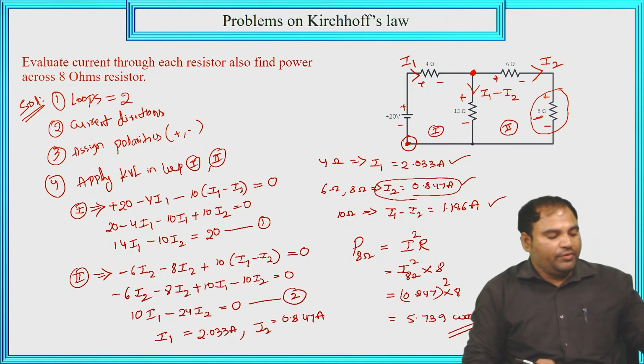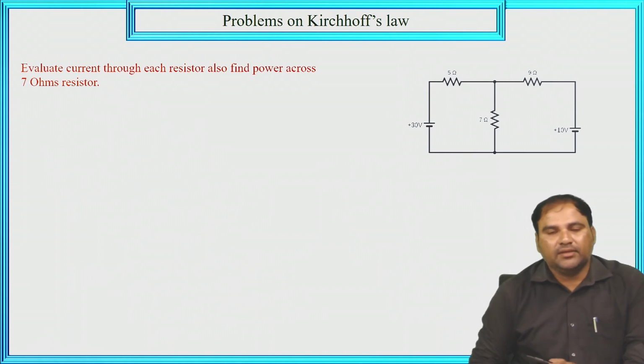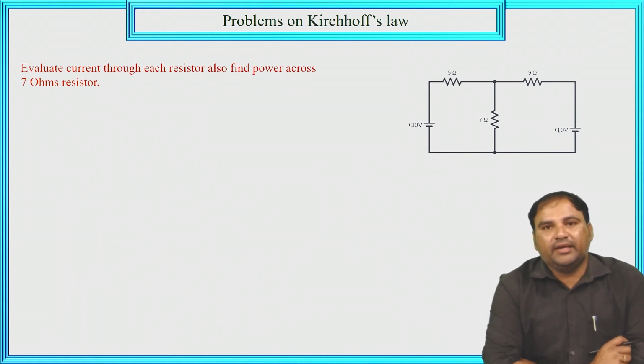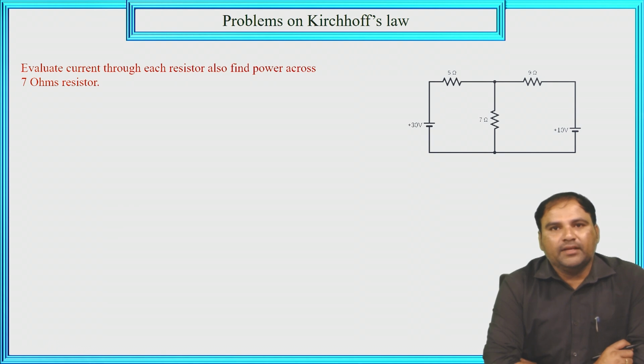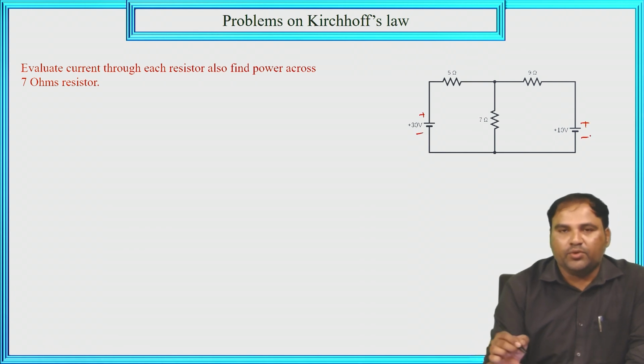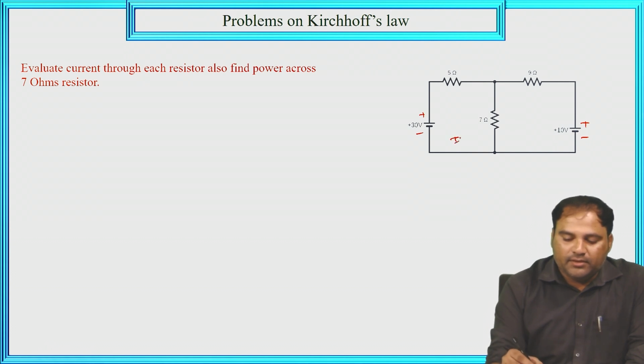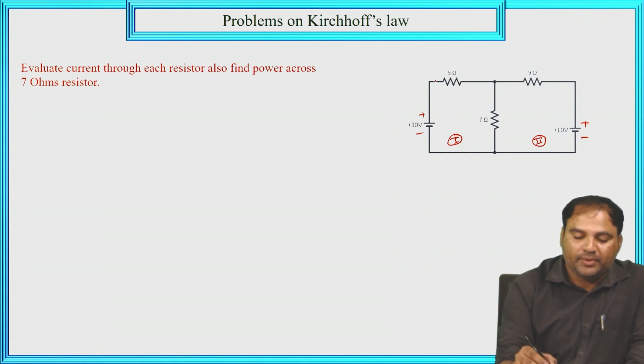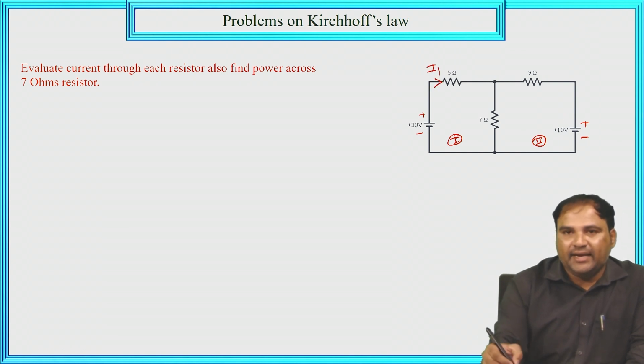Here we'll go for another problem also. I will give you the equations, how we can write the equation. We are having two sources here: the first primary voltage source is 30 volt, the second voltage is 10 volt. In this case, we are having two loops here. The first loop current direction is clockwise, means I1. The second loop is anti-clockwise direction, means I2.